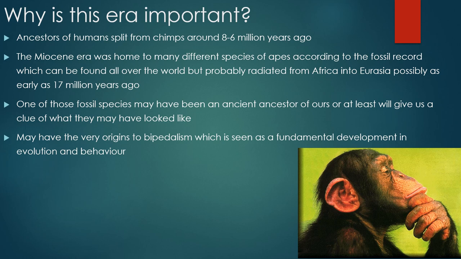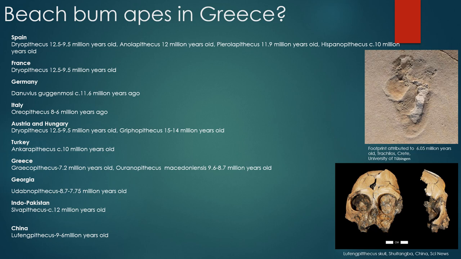One of these species may have been an ancient ancestor of ours, or at least gives us a clue of what they looked like and what traits appeared at what time. They may hold the origins of certain behaviors such as bipedalism, which is seen as a fundamental development in our evolution. When I initially set out on this research project I was only aware of a few Miocene ape species, but my research found so many different types of ape all over the world and overlapping at the same time. Take a look at this list and consider the problems that come with having so many different contenders for an ancient ancestor.